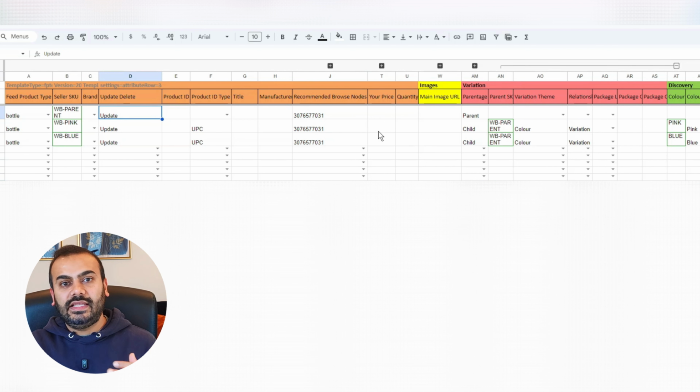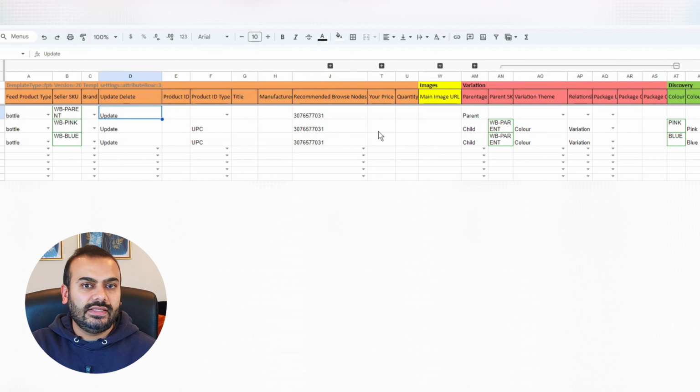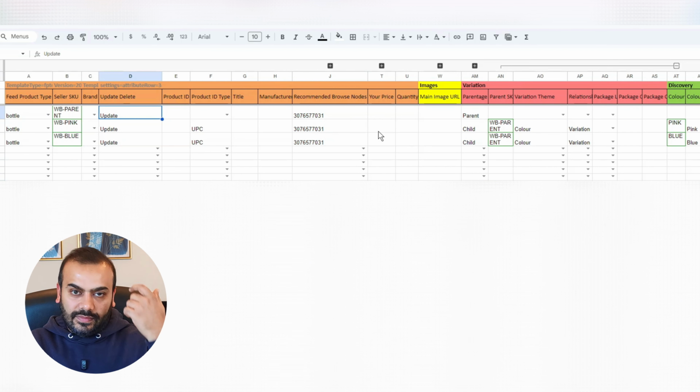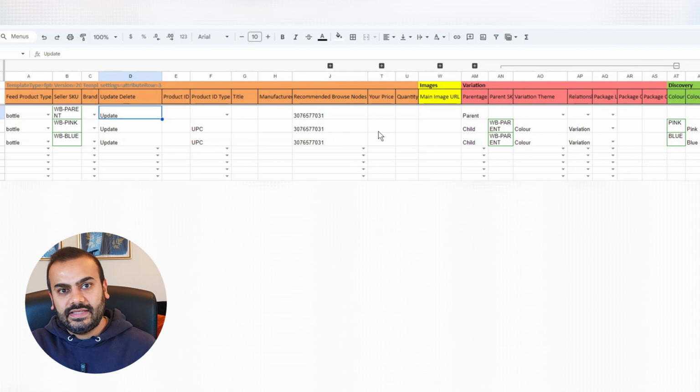So whatever you find easier, do it. If you find the front end easy, like me, I prefer to use the front end. If you find it easier to do through flat file, because it's a lot easier when you have more listings to create, so if you're trying to create a listing with 30 variations, it's a lot easier to do through flat file, because then you can just copy and paste all the information and upload a file, and you've created 30 variations within a few minutes.